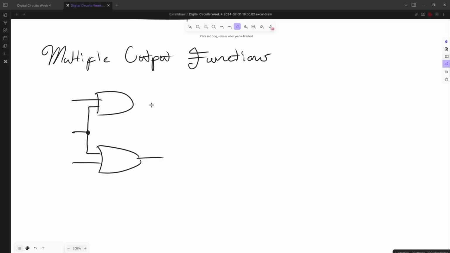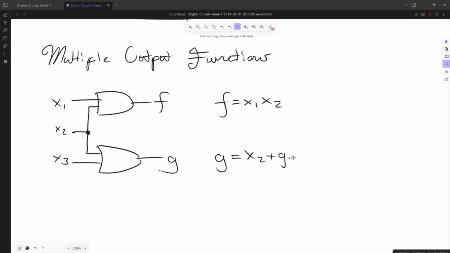Let's say this is F and this is G. You have x1, x2, x3. The simplest way you could have F, pretending you don't have G here, is F equal to x1 ANDed with x2. And for G, it'd be very similar. It'd be x2 or x3.